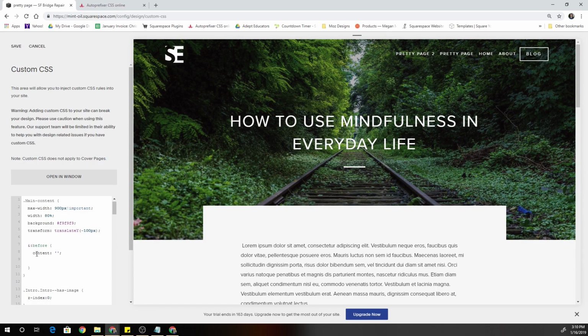Okay, so because we're using before, as you might have seen in my other tutorials, you have to set the content property, even if you're not going to fill anything in, which we're not. The next thing we want to do is add a background of transparent. And basically what we're doing is we're going to create a transparent box that's going to have the same dimensions as this content section, except it's only going to have a height of like 200 pixels, and we're going to add a drop shadow to that transparent box. So it's going to look like it's this content that actually has the drop shadow, but it's actually a transparent before pseudo element that has the drop shadow.